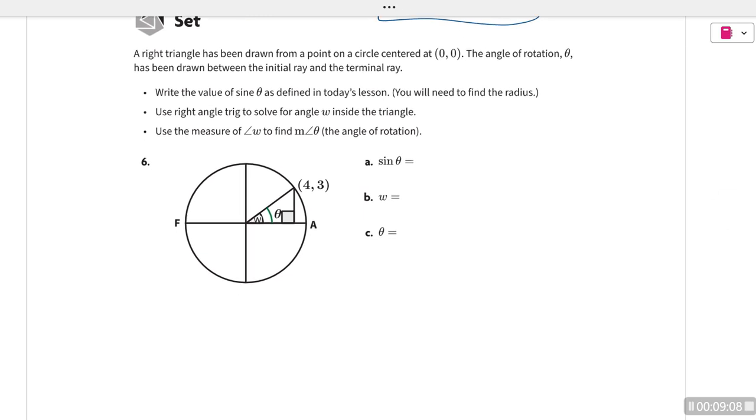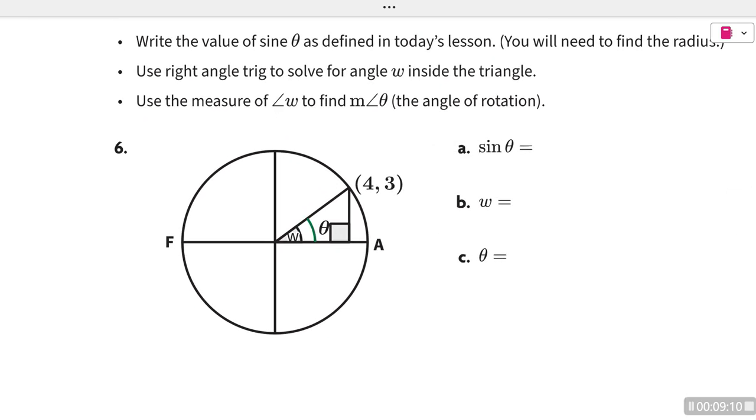Okay, so we have that this point here is 4, 3, so that's actually our x and our y. It's also our adjacent side. This is the same distance as x, so our adjacent side is 4, and our opposite side is 3. That's how high we went. If I want to find our hypotenuse, since our sine ratio is opposite over hypotenuse, I want to make sure I calculate that.